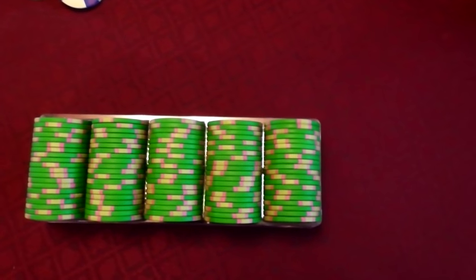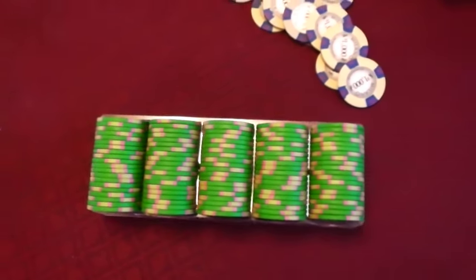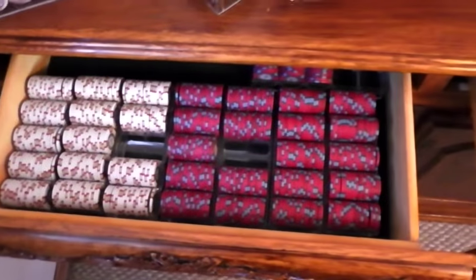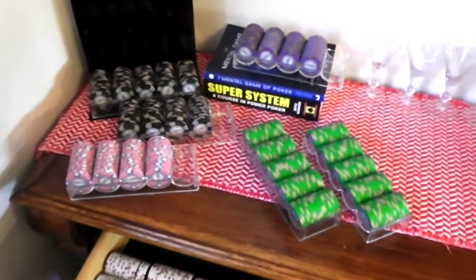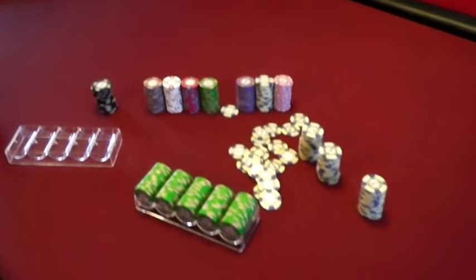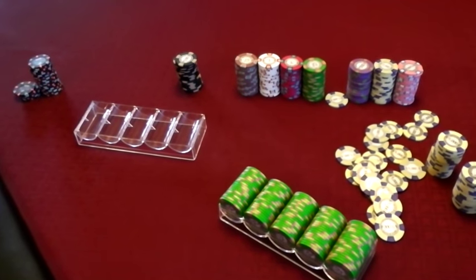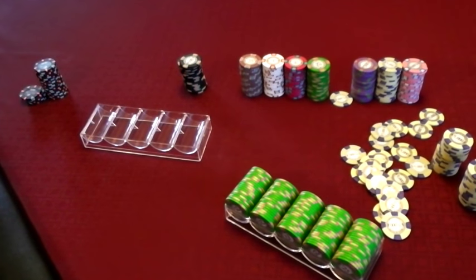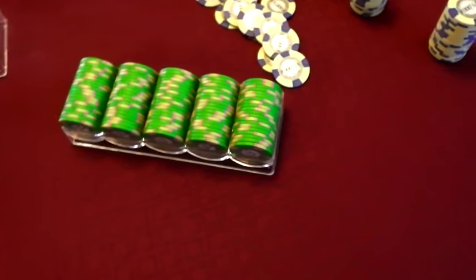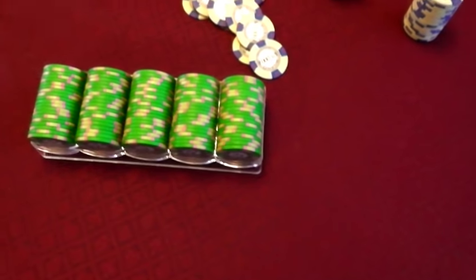It's not totally necessary, but once you have a large collection of chips and your poker buddies are over and you need to count out chips fast — handing people stacks when they're buying in or cashing out — it's just a must to have a rack you can count on. With the Chipco rack, you will know exactly how many Milanos are in there.